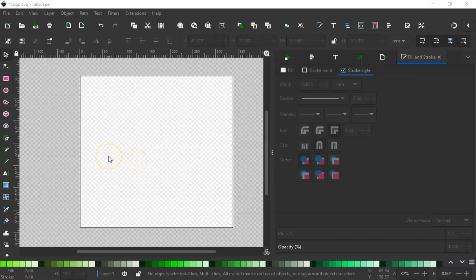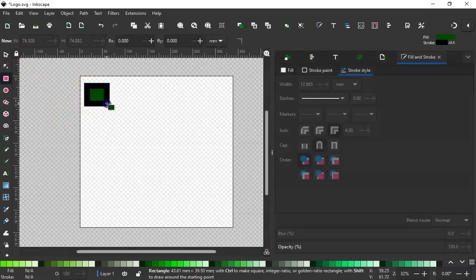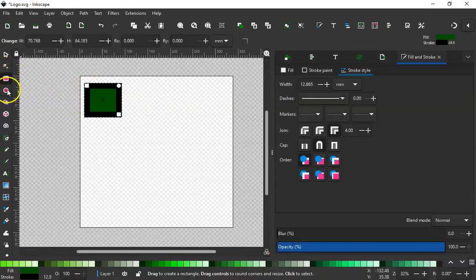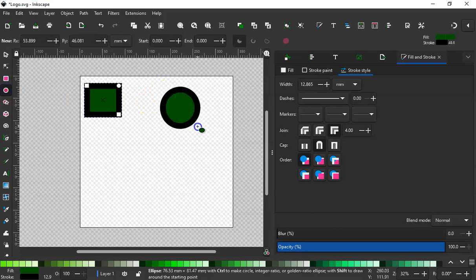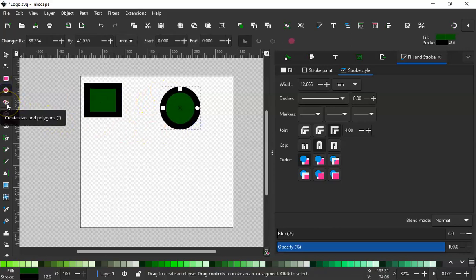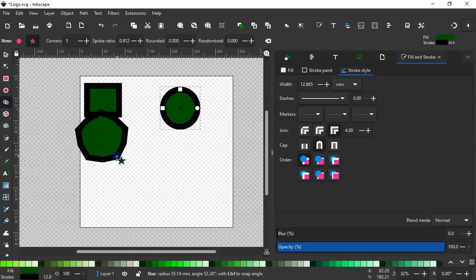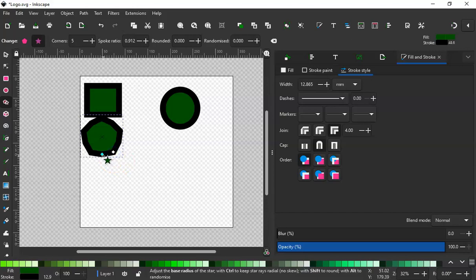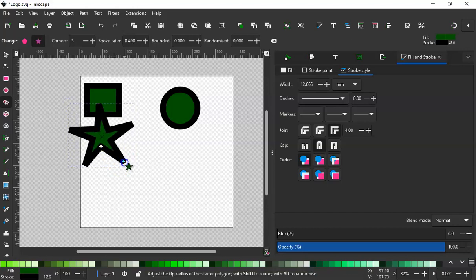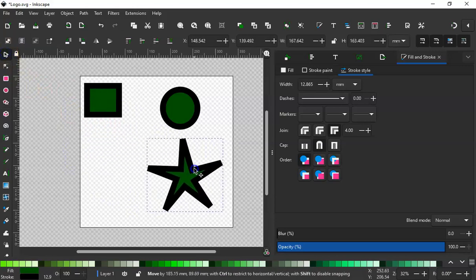To further explore shapes, what we're going to do is drag a shape on. So we have a square, we have a circle. Now this one here, it calls it the star and polygon, and what you can do is if you drag it on as a polygon, you can use these two white pulleys and you can change it into things like stars and other shapes like that. Move that one over there.